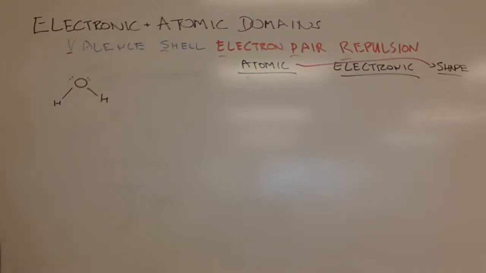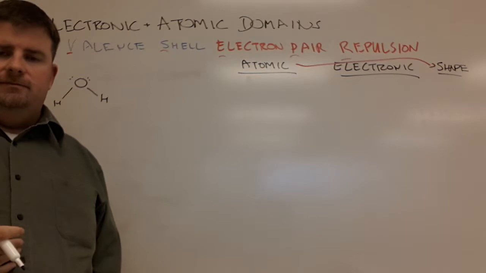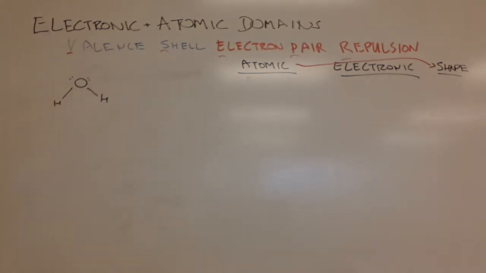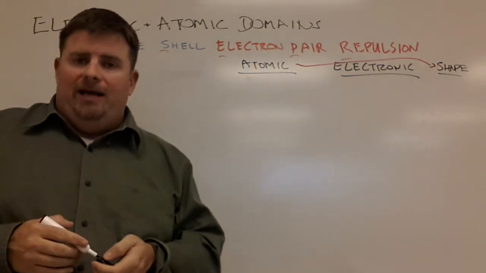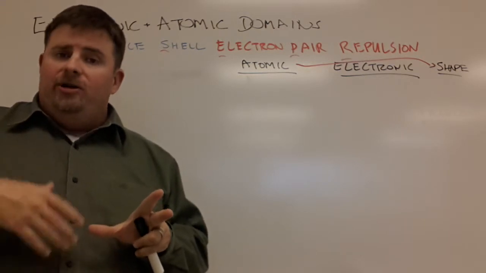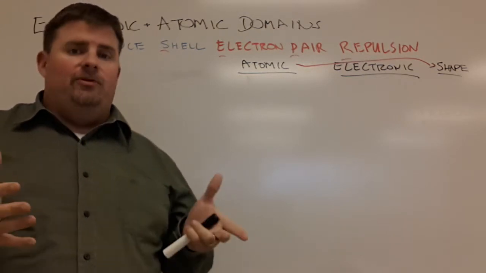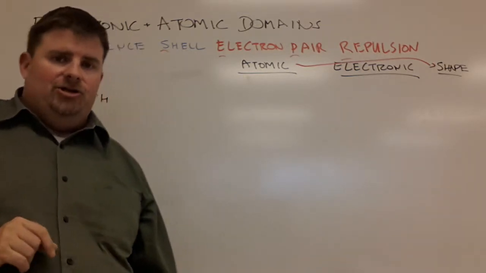I've got water drawn up on here. All right, so this is the second part of our determination of different molecular shapes. So I've got water here. Now in this case, the central atom has got lone pairs. Since they're not bound to atoms, all of these lone pairs are going to be considered electronic domains only. And we don't include them for determination of the shape of the molecule. But that doesn't mean that they don't have an important part to play in the shape.